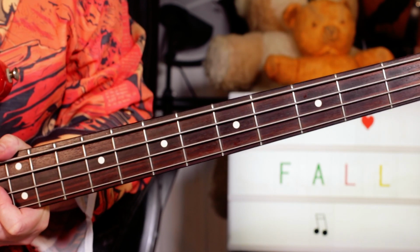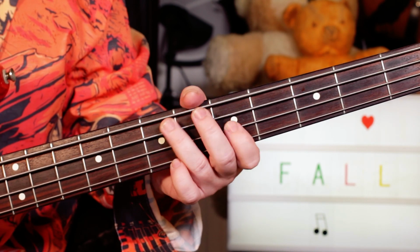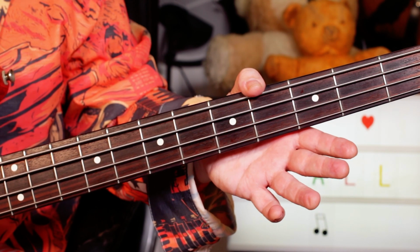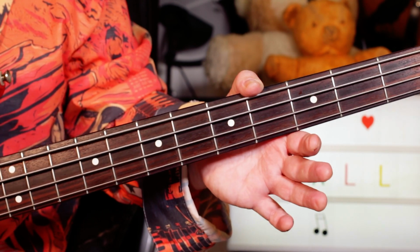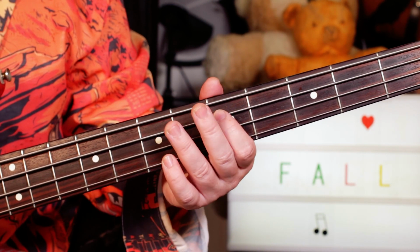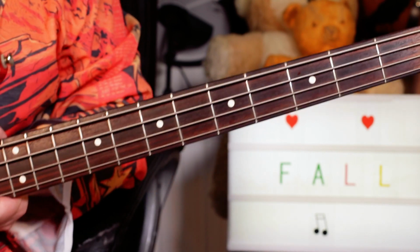And then after that, again, there are some discordant chords from the guitar and piano. The bass just ducks out there for those crashing chords, and that's where it comes back in after that.